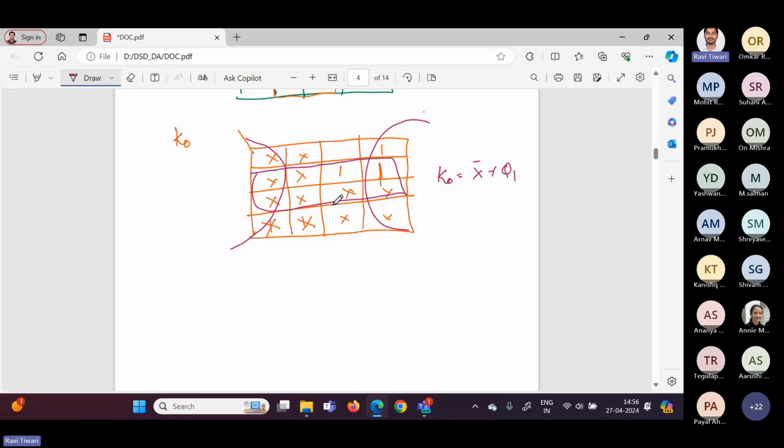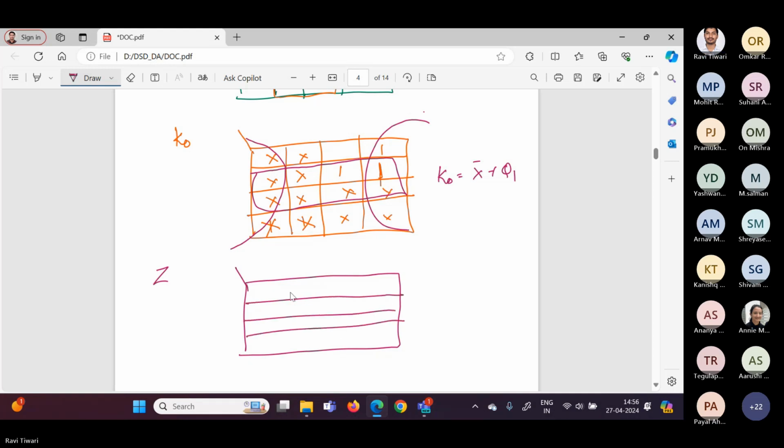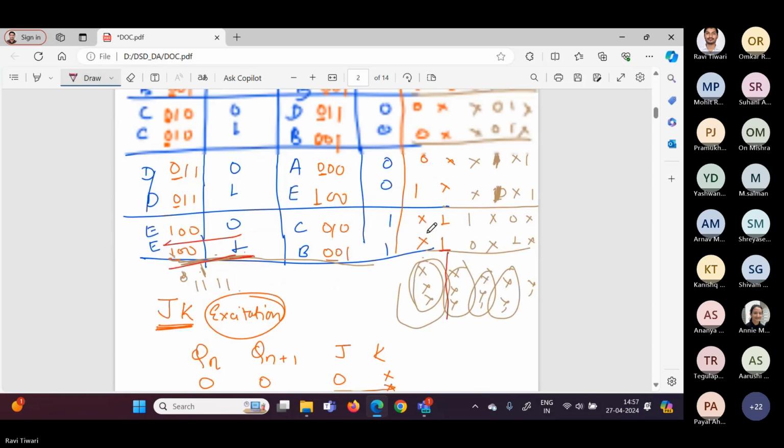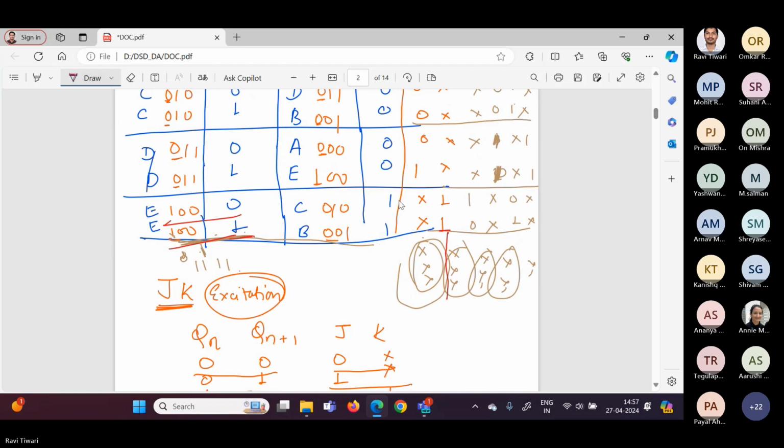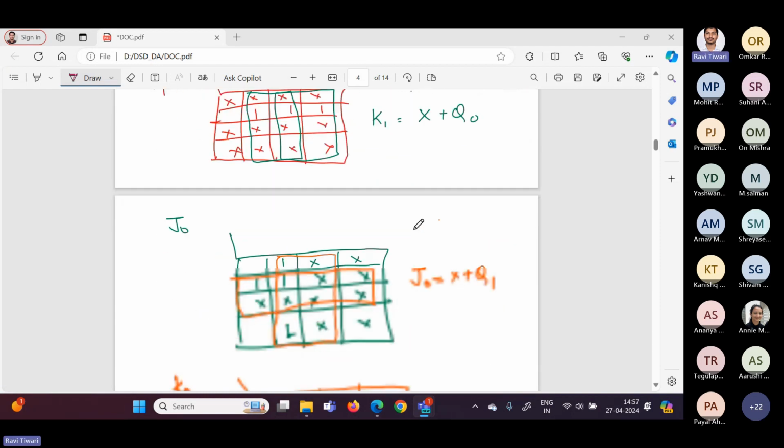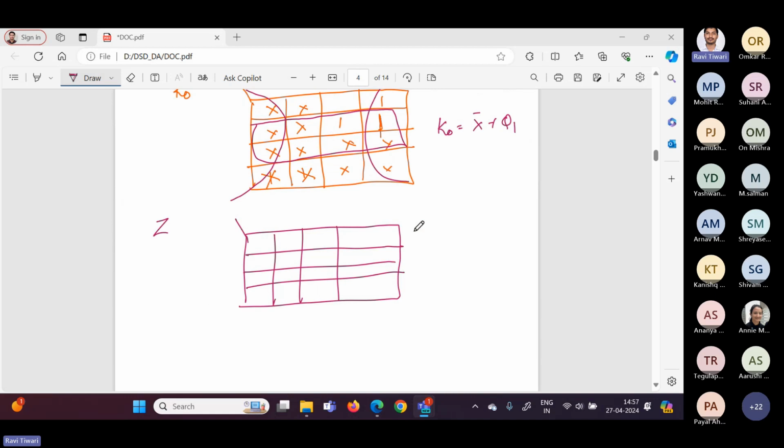Similarly, we have to find out the expression of Z. Here we have to draw the K map because in Z we have two conditions where your output will be 1. That's why I am making the K map, and the K map says the value of Z is 1 two times like this, one for 8, another for 9.